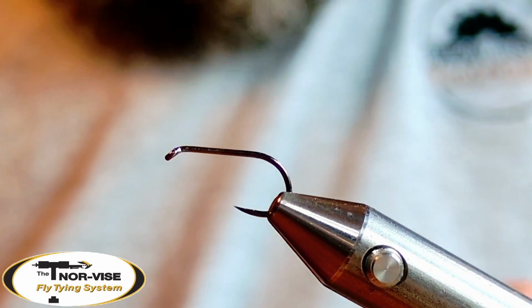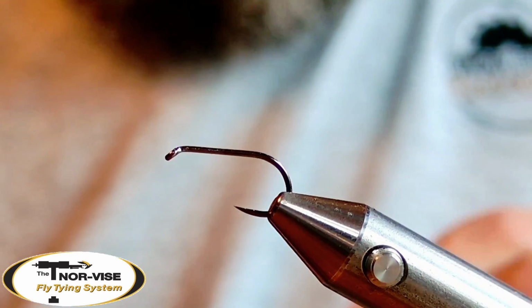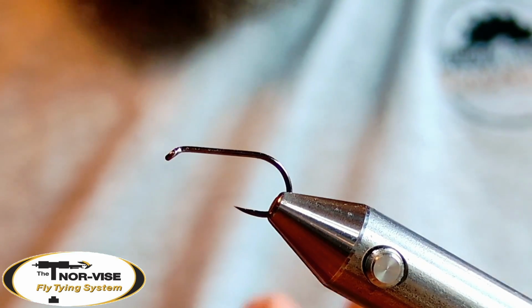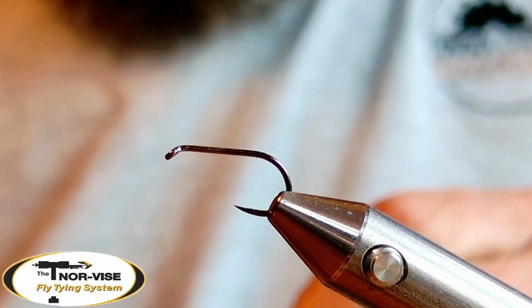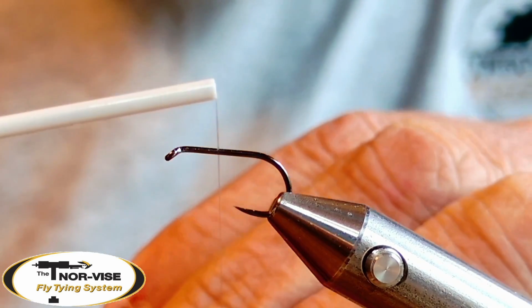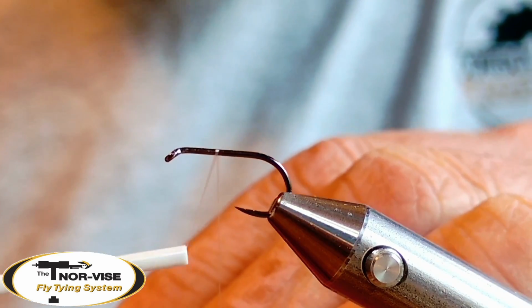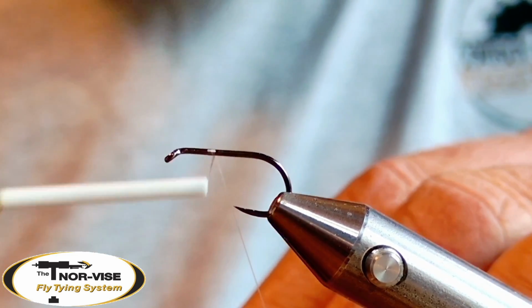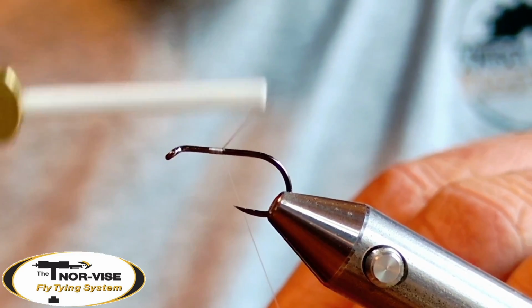I know a lot of people don't really like tying deer hair with 18-aught, but if you get it nice and flat, it won't cut it. So you just have to have some faith. I'm going to start my thread about a third of the way back where I want my body to end. And so I'll go ahead and get my thread started.